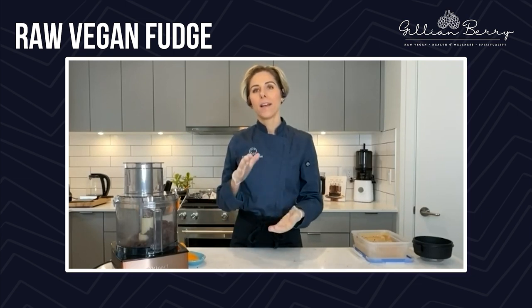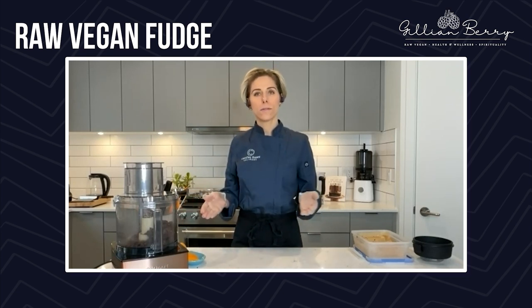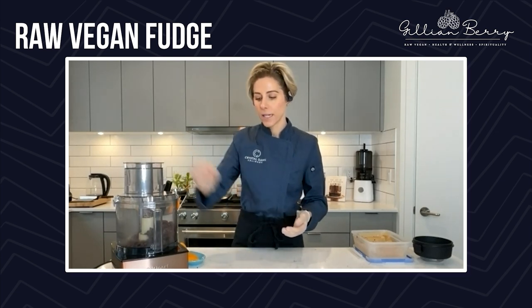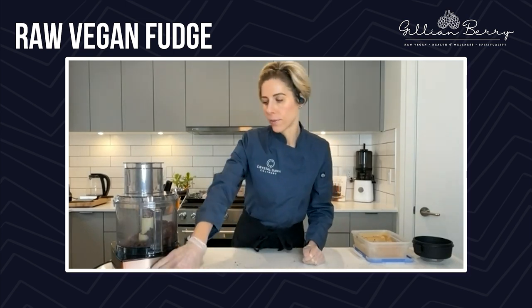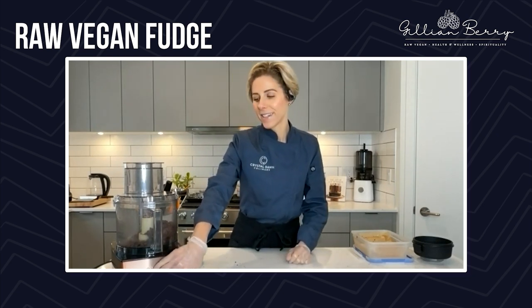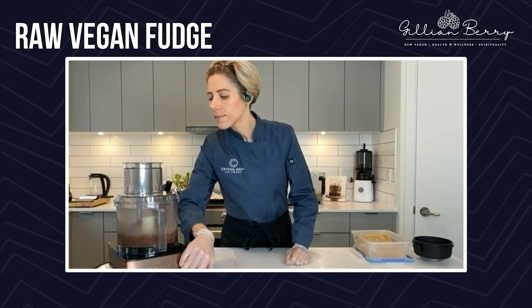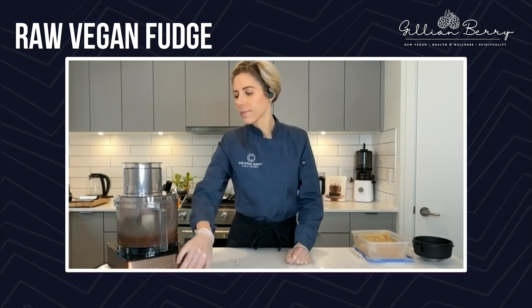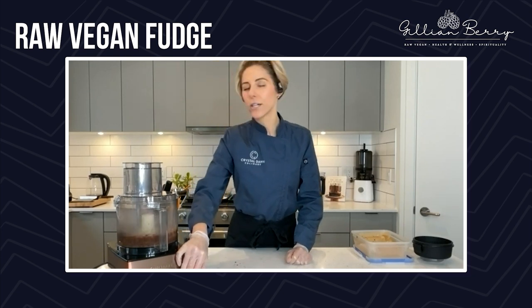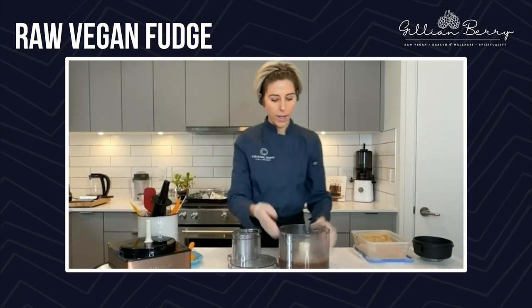If you're just starting out with raw food, invest — invest in really good equipment. Invest in a really good blender. And you can totally cheap out on the food processor. I used a $40 food processor from Amazon for four years before I finally upgraded to the Cuisinart. You do want a food processor because this is how we make crust and process anything down like raw flours, especially if you're making raw desserts. So yeah, cheap out on the food processor if you don't have one, but make sure you don't cheap out on the blender. I'm just going to pulse this until it forms a fine crumble — but there's a trick: you don't want to over-process it either. This looks good to me — these are our healthy chocolate chips.